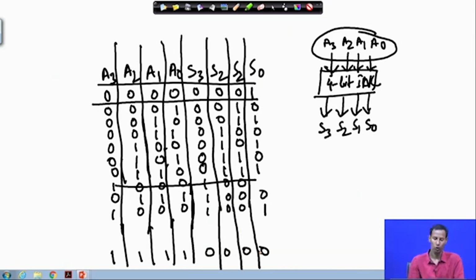So, I have drawn the corresponding truth table for this particular 4-bit incrementer circuit. Now, how will this 4-bit incrementer work? From this truth table, that is, for the input changes, how the output changes, that is the behavior of this circuit. Now I have to make the connection for this output: what is the logical expression in terms of the input that I have to find out.